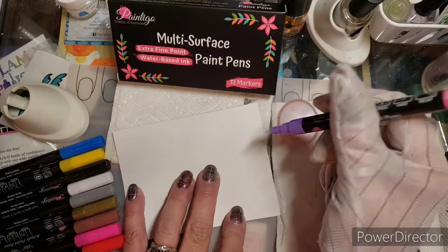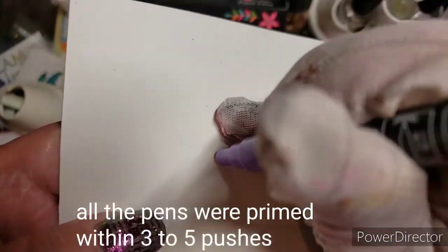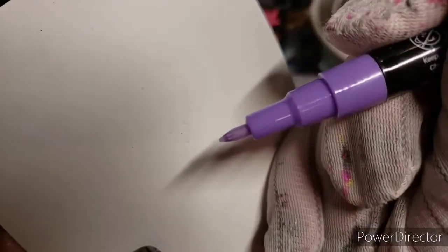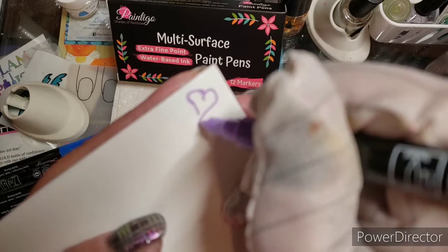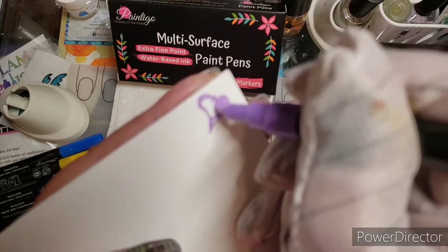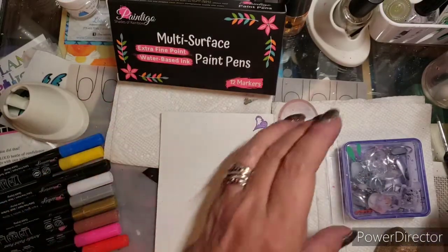I don't know how to show you this. Here, I'm going to do it right here. With every push, you can see more paint coming to the tip. There we go. It's coming out. Oh, it writes great on cardstock, by the way. Yeah, you can guide it. Oh, love. Okay, so we know it works on this.